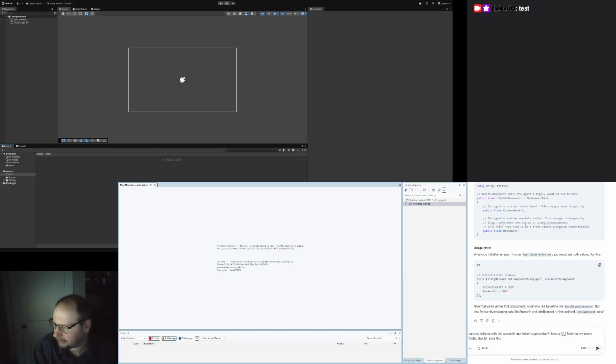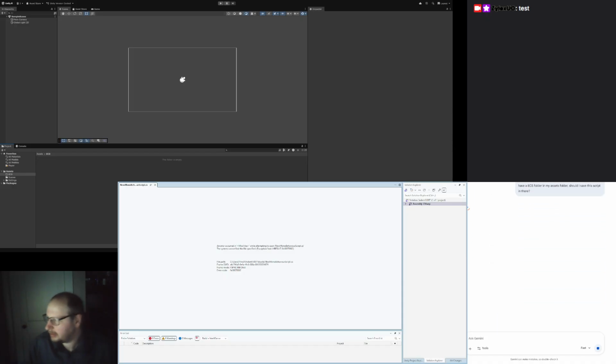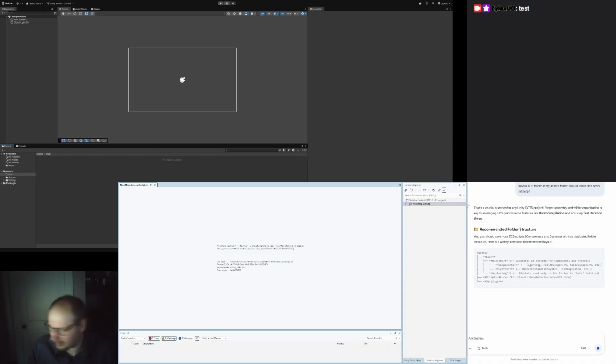Should I save this script in there? I'm feeding it the question. So it says that's a crucial question. Yes, you should save your ECS scripts with a dedicated folder structure.